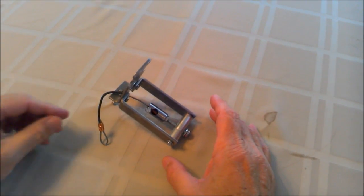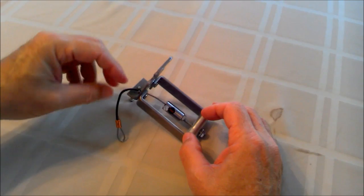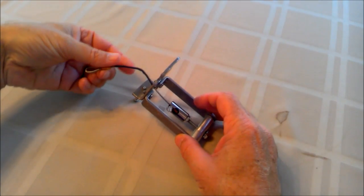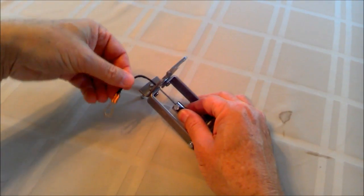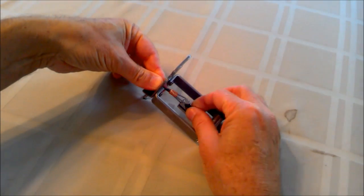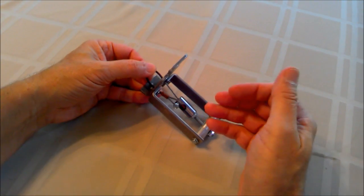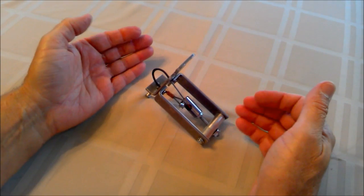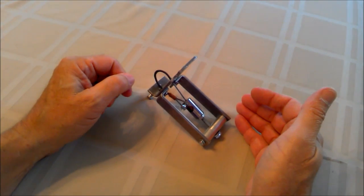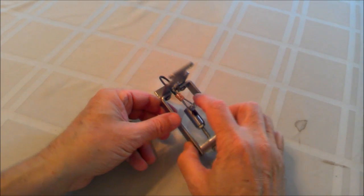All right, so I did redesign this as I mentioned previously. Instead of having that cable affixed here like this, which is sort of a nuisance, I redesigned it so that now I can slip in and out underneath the hammer once it's down, and then just loop this over top of this top screw, so that once I've compressed the spring and released it, I don't have to cut this or manually open up the receiver to unloop this from the hammer. So anyway, that's just a quick update with regards to making that change there.